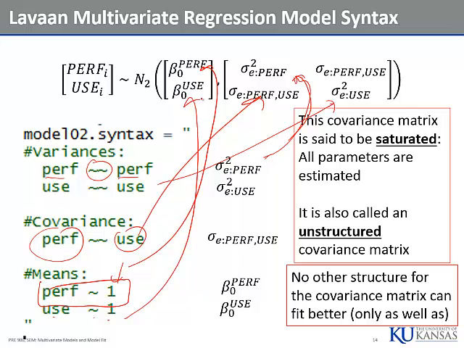So Lavaan, and actually Mplus and all the other structural equation modeling packages that you would come up with, really are trying to get you, in syntax, to declare what each of the terms in the multivariate normal are. So it then can go estimate your model itself. So hopefully this is tying together why we did multivariate normal a little bit ahead of time.